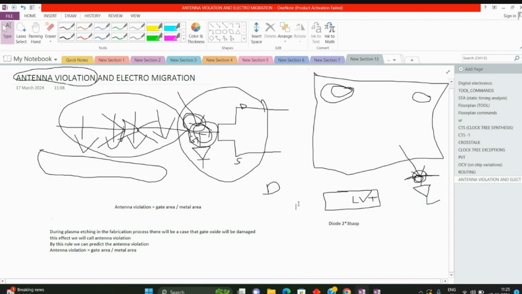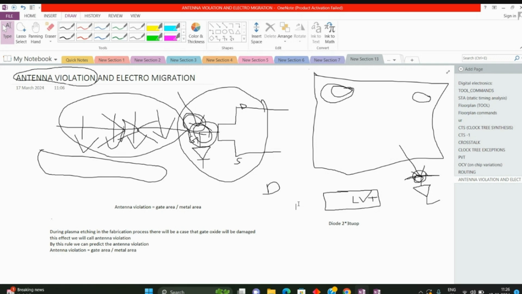Now what you need to understand, even when I was not clearing the antenna violation in the first two projects, I didn't know about antenna violations, I only knew the theory part. At that time, whoever was coaching me just told me that for the antenna violation, we are inserting the Zener diode, a reverse biased diode, which they also call an antenna diode.